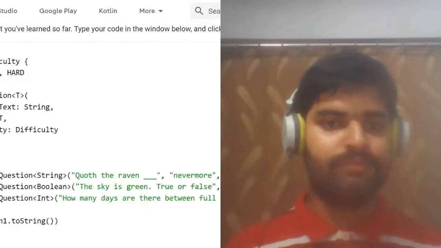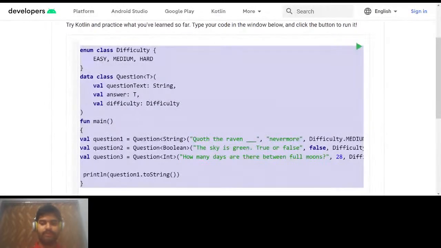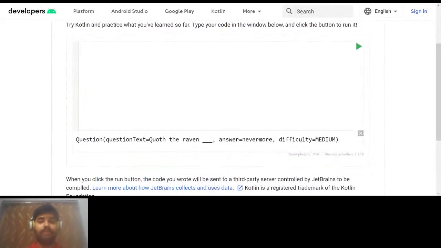I'm moving back to the Kotlin playground, and we will delete this part of the code. So how to declare an object in Kotlin? The first thing we are going to learn is how to declare an object in Kotlin.